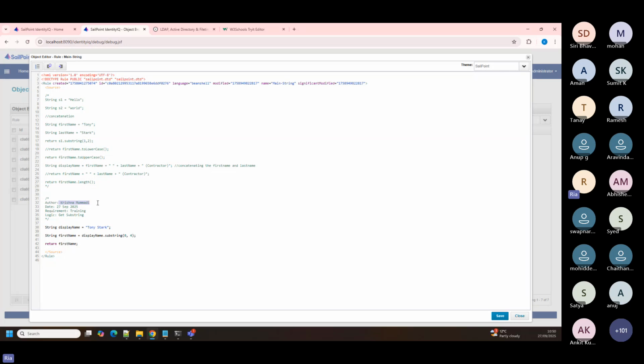To summarize the comments, there are two types of comments: single line comments and multi-line comments. A single line comment is just one line. How will you comment? // for single line, and /* and */ for multi-line comments. There are two purposes for comments. One, to keep the code and not delete it, but it should not be executed. Two, to have information about the development and the developer. That is about commenting.